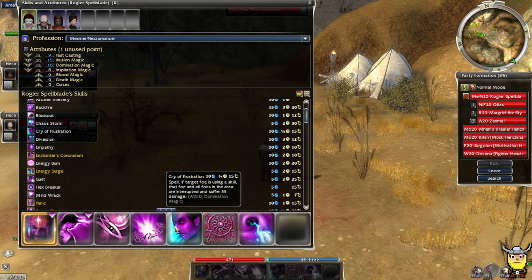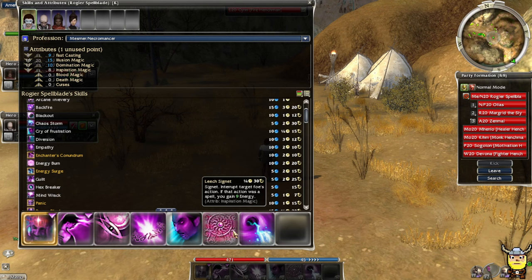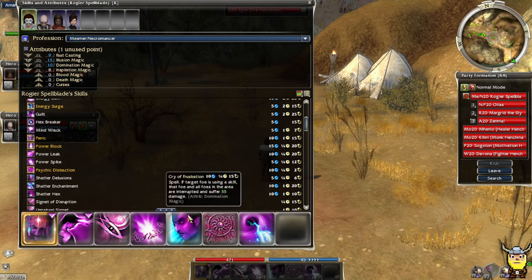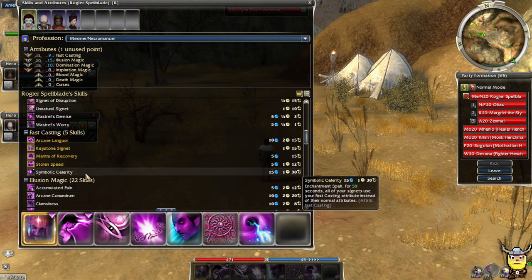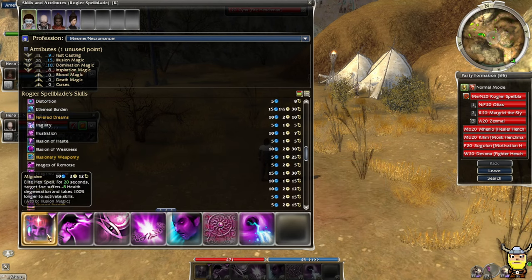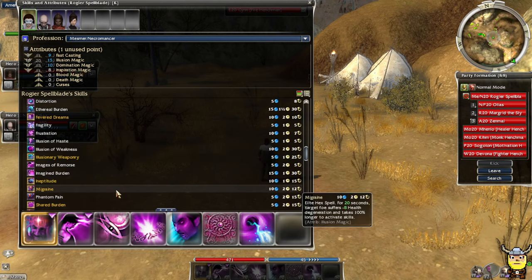I don't know why I'm using domination, honestly. This is a strange build. I don't know if I'm the one who made this build or not. Did I get this from someone else? Anyway, I'm going to be spamming migraine.